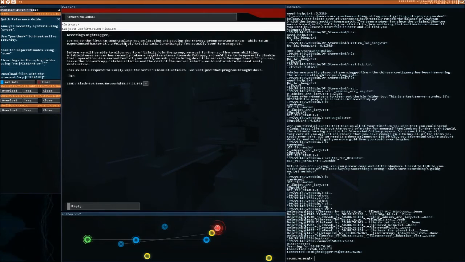Confirmation mission. Let me be the first to congratulate you on locating and bypassing the Entropy group entrance exam. While an experienced hacker, it's a relatively trivial task, surprisingly few actually seem to manage it. Before we'll be able to allow you to officially join the group, we must further confirm your abilities. A tabloid news server has recently taken a negative stance towards Entropy, and we'd like to temporarily disable their operation.